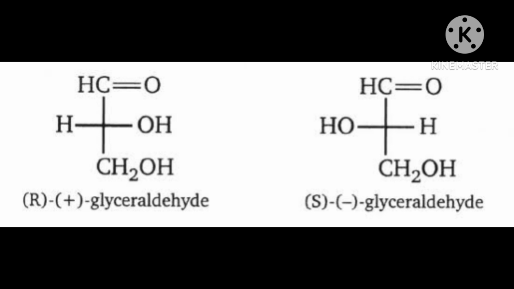Now, alpha I told you. Then come to the beta. All things are the same. The only difference is at carbon number 1. OH is up, that becomes reversed. OH went up and H became down. Correct? All things are the same except at carbon number 1, it is reversed. Others are the same. Okay? No difference at all. This is called beta-D-(+)-glucopyranose.